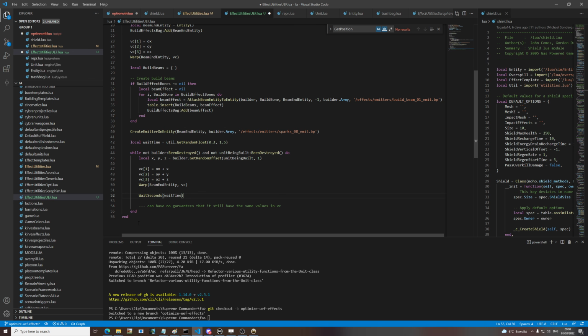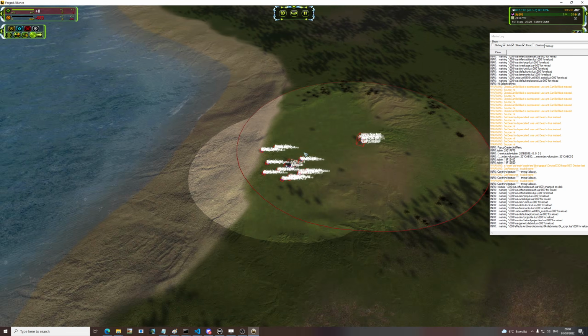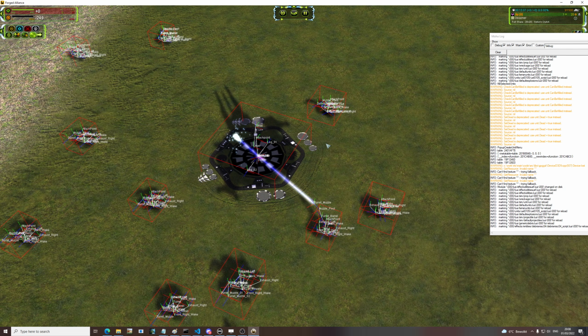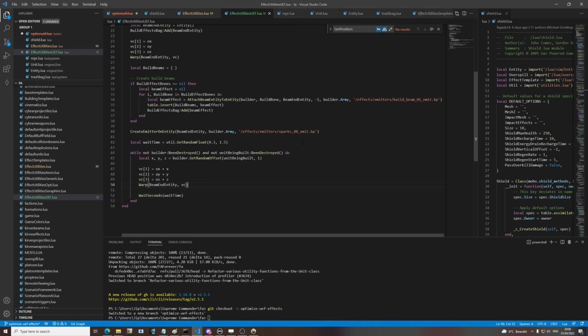Right? Because after waiting, another engineer could have run this code and changed the values in VC. But this is another small trick that I applied, for example, to the Cybran build drones that made a pretty big difference in that case, because the Cybran build drones don't have one beam, but they can have multiple beams. And then if you have hives that have 6 drones, you could easily be talking about hundreds of table allocations a second just for the look of having those drones assist some factory or something else, etc.